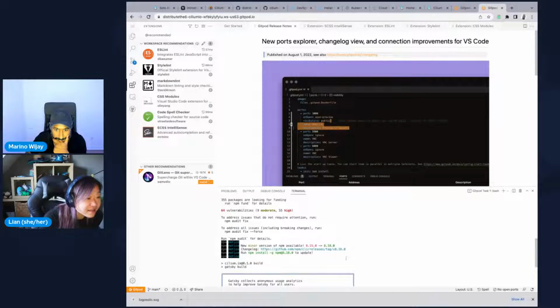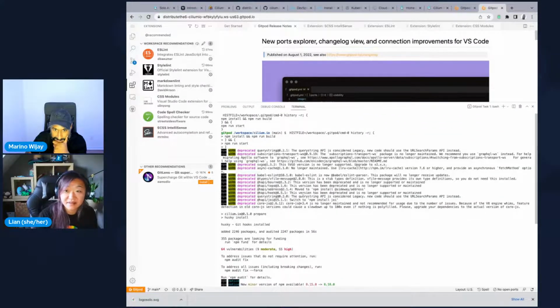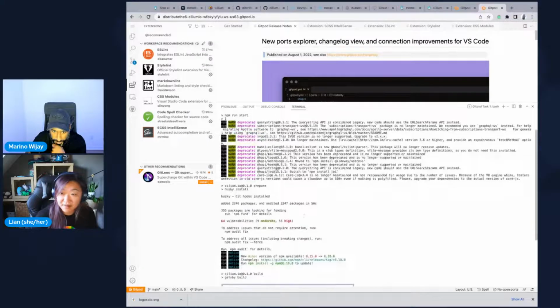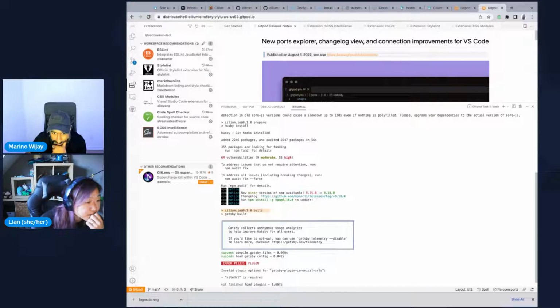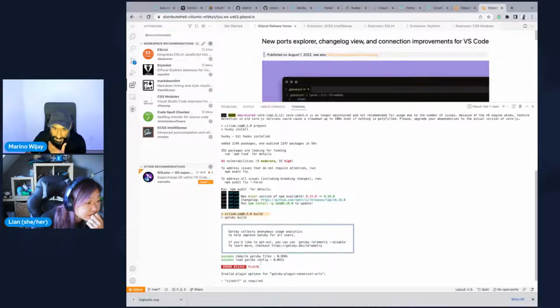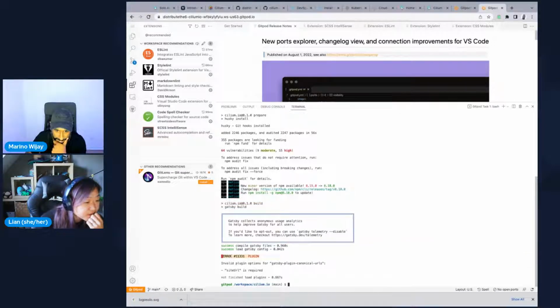Okay, yeah, go ahead. No, I'm going to read through this quickly and see what it did in the terminal. So it ran some commands. Looks like it tried to install npm. It did a Cilium IO build. Something about Gatsby, I don't know what that is. And then there's a random error here, which tells me error 11331 plugin.